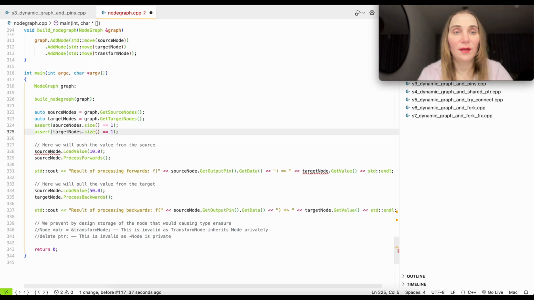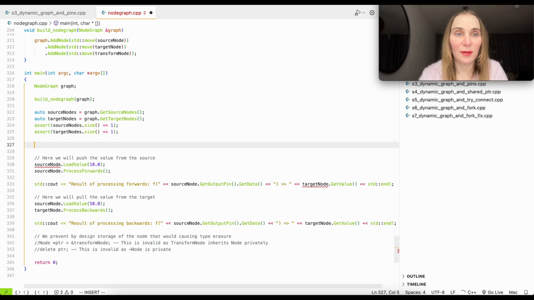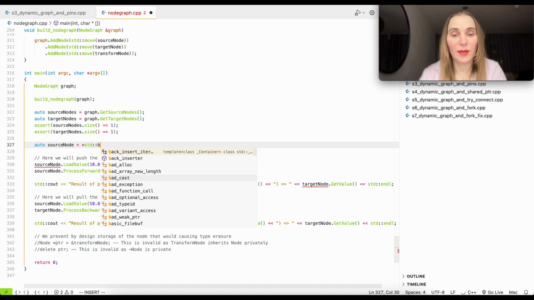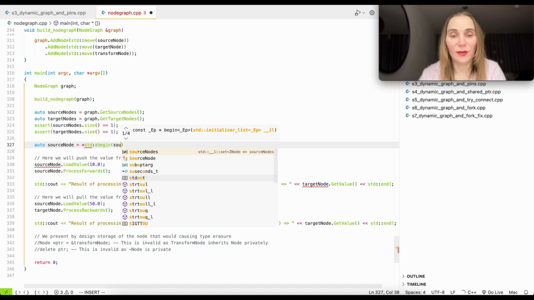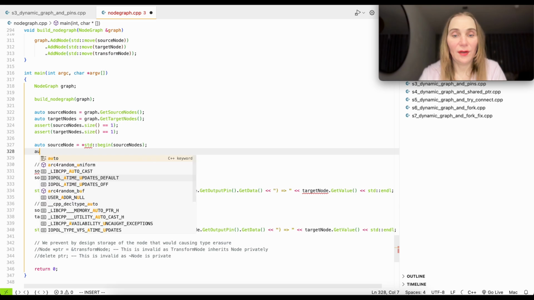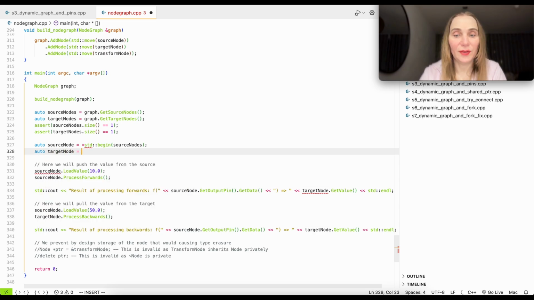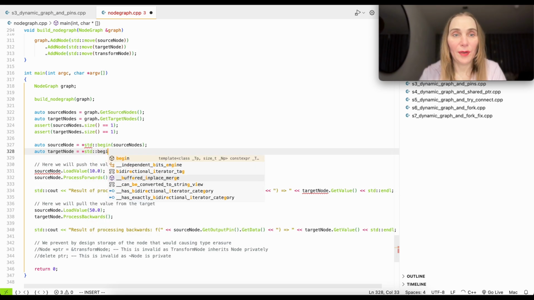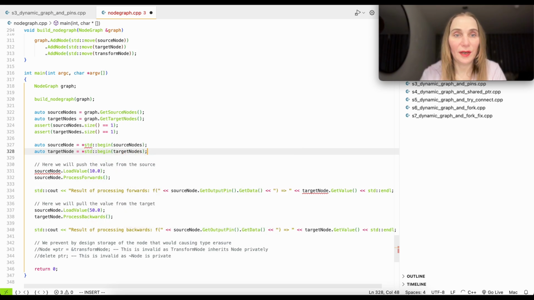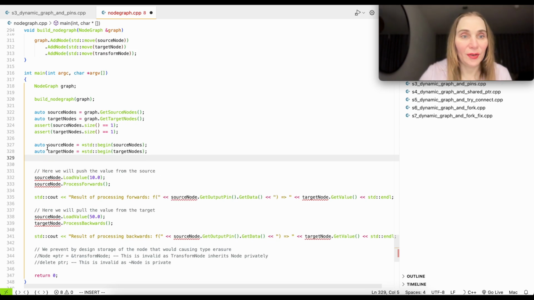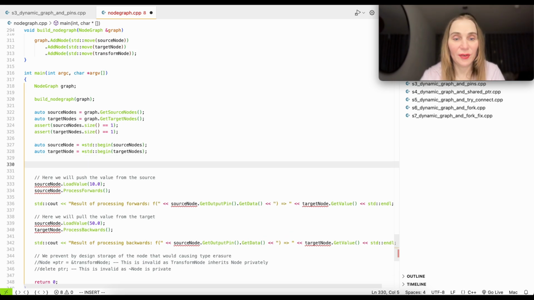Now, since we know that there's only one of each of those nodes, we can do auto source node equals star std begin source nodes. Auto target node equals star std begin target nodes. Okay, and those are pointers to INode, as we can see. We also want to get the pins of the source node.